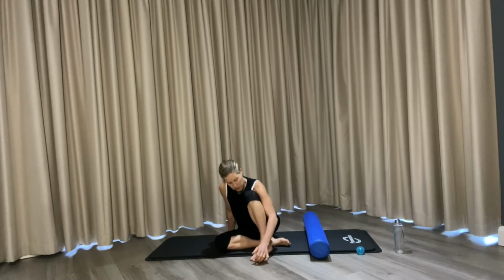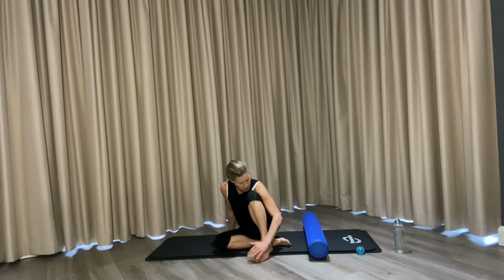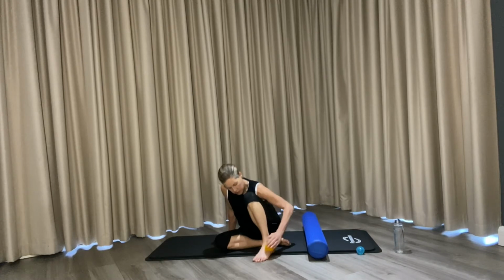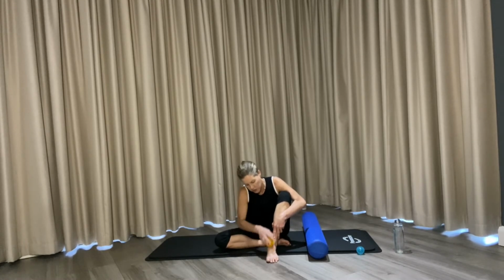roll over the top of the foot, over those toes lengthways. You can move from side to side a little bit on the big toe, and up and over the ankle. Move a little bit from side to side so you get the cross fibers there. And around onto that ankle bone. Massage around there. You can do a bit up and down that Achilles. Work along that lateral line. And a little bit onto the inside of that foot, just in line with that big toe. And a little bit from side to side. And when you're ready, you can work around that ankle bone.